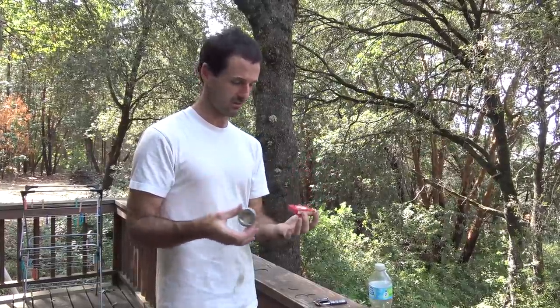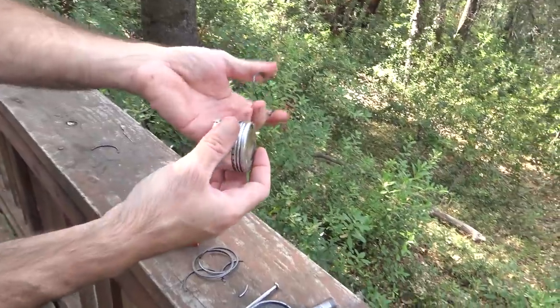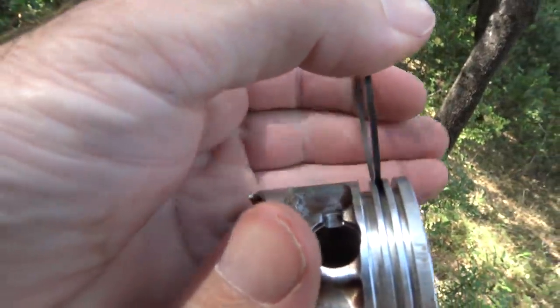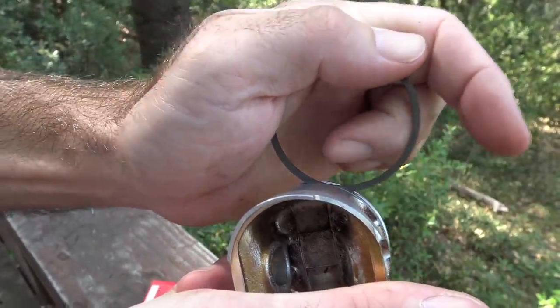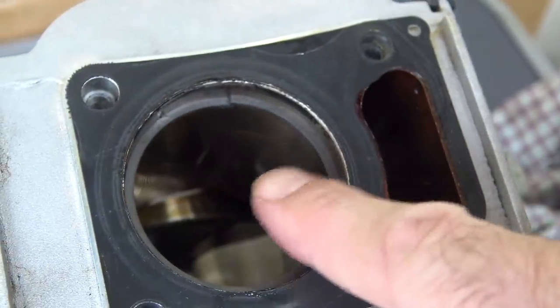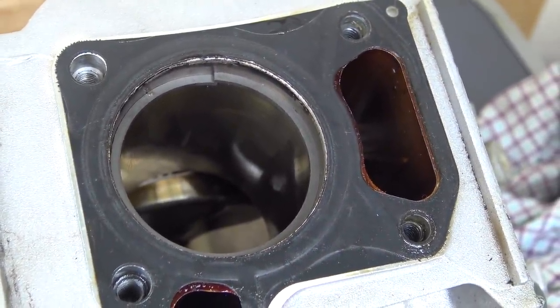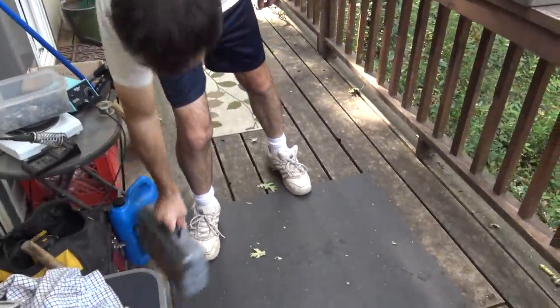I'll admit the arrangement is a little bit unconventional. I have not tried these on yet, so my mood may change at any time. The thickness is right on, and as far as the width goes, it looks like the outside diameter of the piston stands proud of the ring, so I think I got lucky there. I do anticipate having to adjust this ring gap, because the cylinder bore for a CT200 was 49 millimeters in diameter and my Generac is 48 and a half. So when this is installed into the bore, it's very likely that these two ends will contact. With the ring installed, there's a little bit of overlap. No touching! So I need to grind away a little bit of material on the ends of the ring.